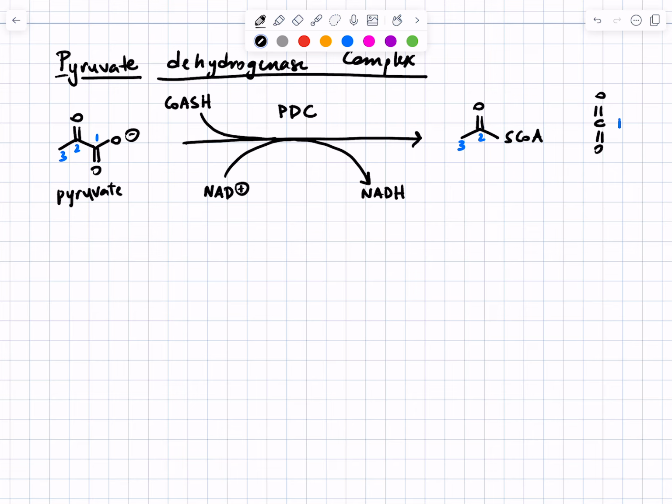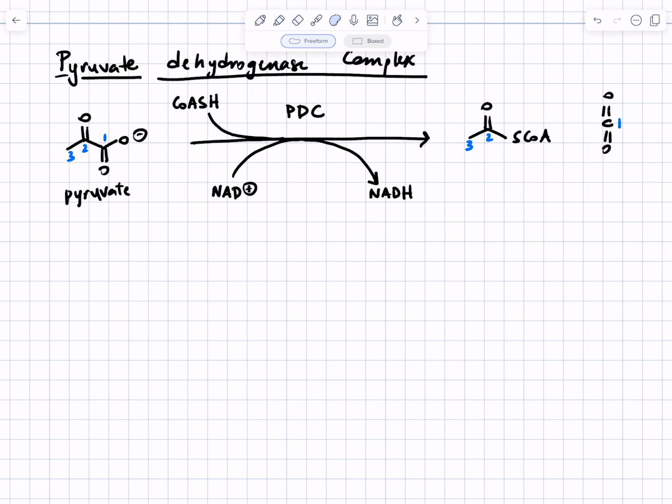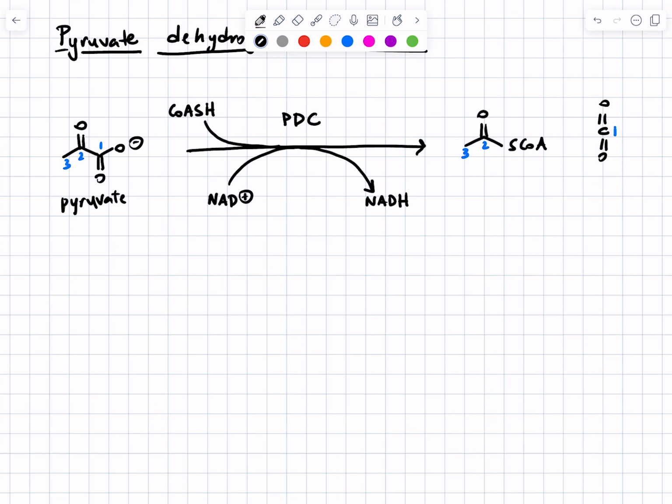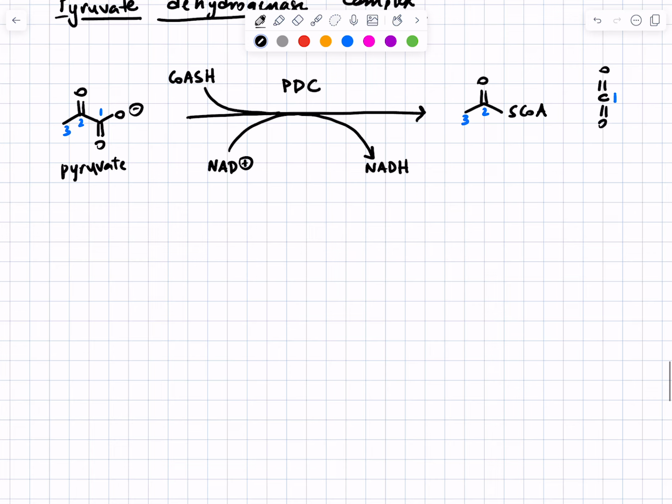So far this is looking pretty complicated. It involves perhaps more moving pieces than the other reactions that we've talked about so far. Unfortunately, we're not done yet. There's even more. So the other two cofactors are, one of them is called thiamine pyrophosphate. And the other is called lipoate.